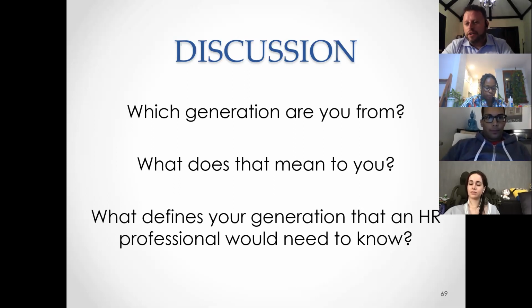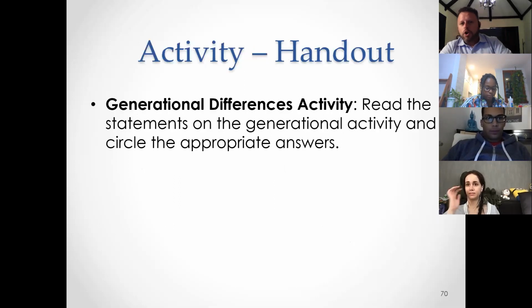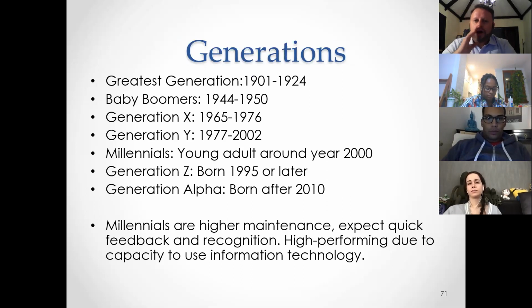It can be very different in terms of the willingness to work with, let me give you this handout next week. But generally, anybody who's after 95 is Gen Z or Y. Millennials are around 2000. So I would say Jonathan is a millennial, or you could say Gen Z. Most people don't say that. I'm right at the end of Gen X. And before me, my parents were the baby boomers, and before that was the greatest generation, is what they call it. So how do we define millennials?